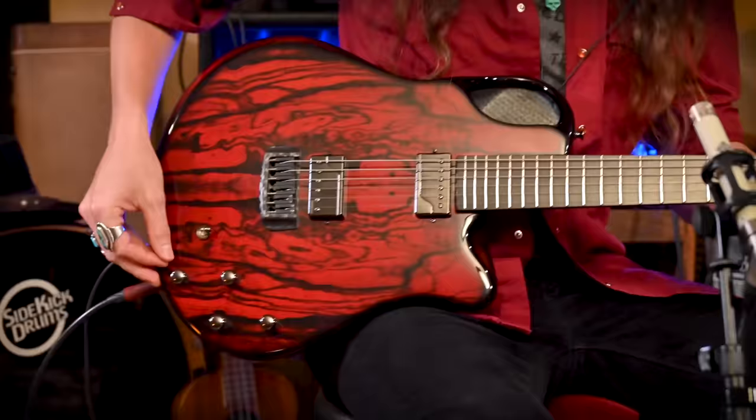So the piezo pickups are actually in the bridge here, in the saddles. And this small toggle switch over here controls whether you're going all the way to the magnetic pickups, all the way to the piezo pickups, or a blend of the two. Let's listen to that piezo pickup.